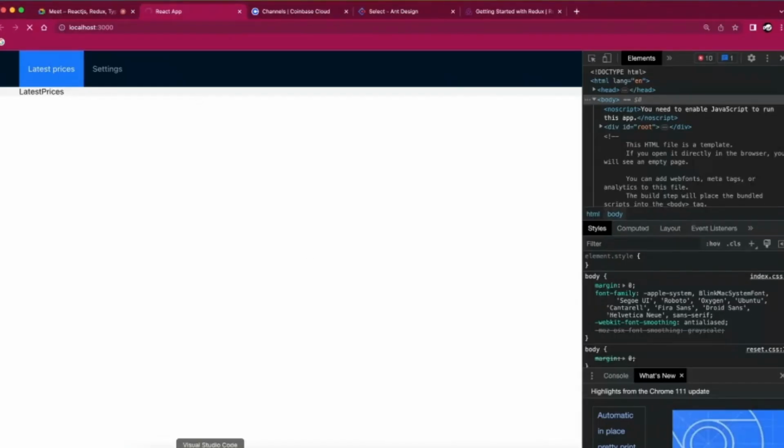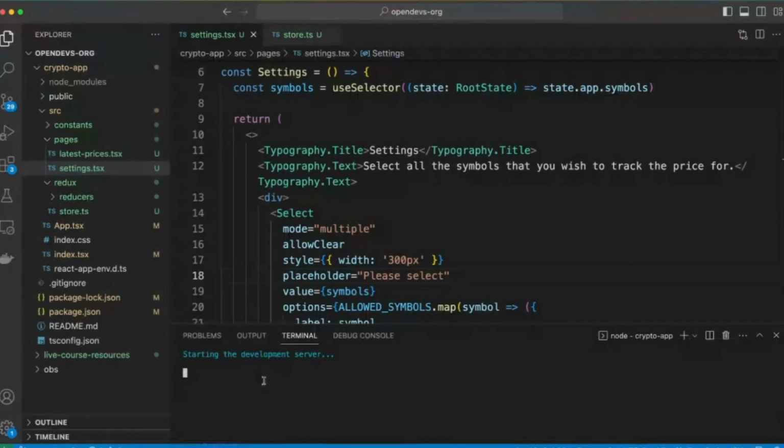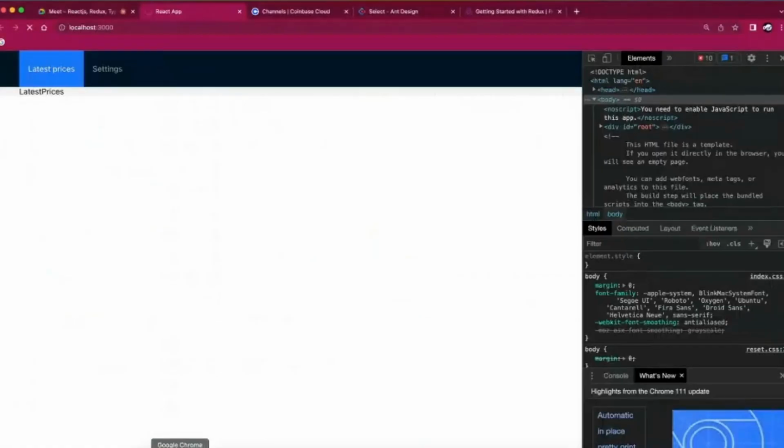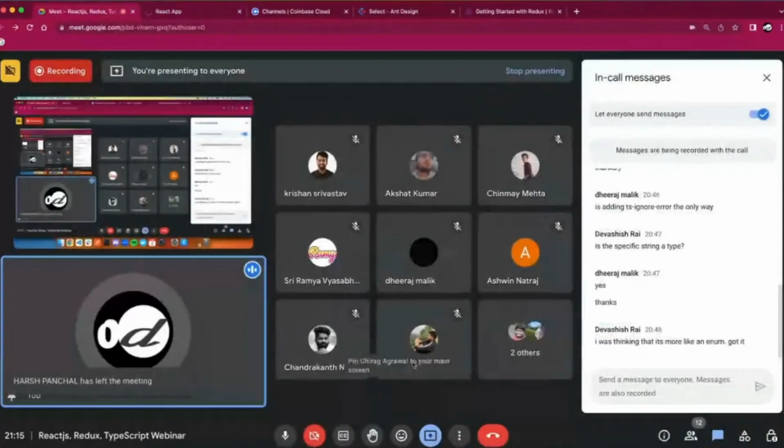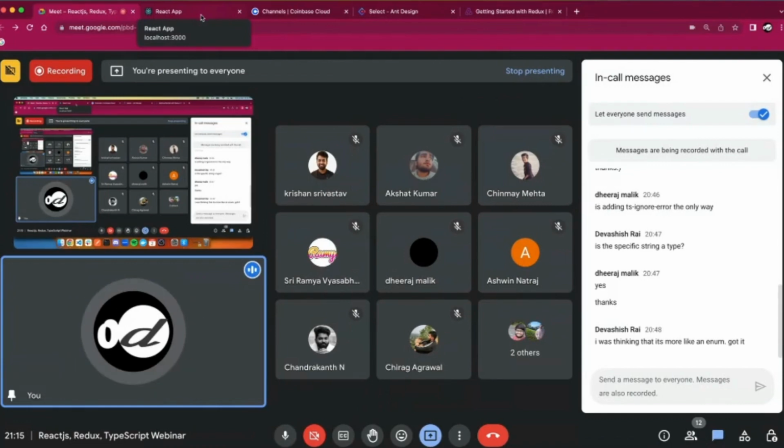It's going to take a second to build and then refresh. So let's see if there are any questions until now. I know this is a lot of boilerplate. Just please bear with me. As I said, many people complain about Redux, that there's a lot of boilerplate code. But these patterns overall help to have a consistent way of defining all the states.